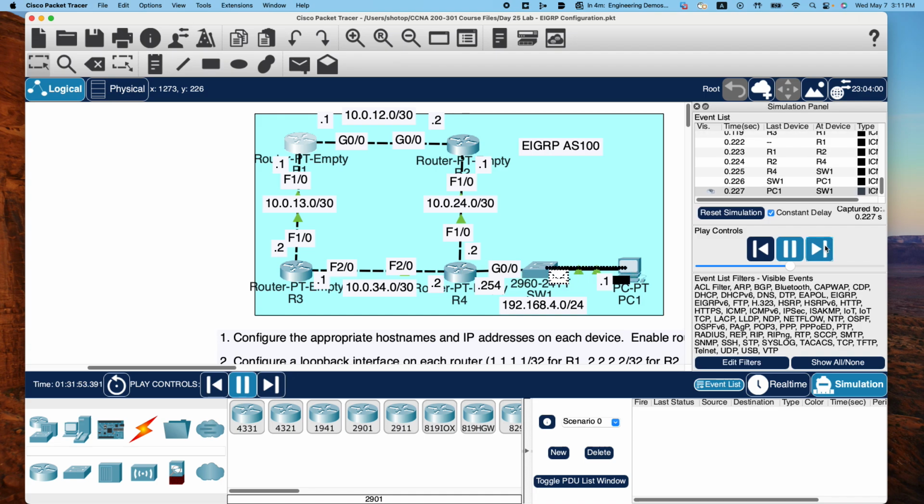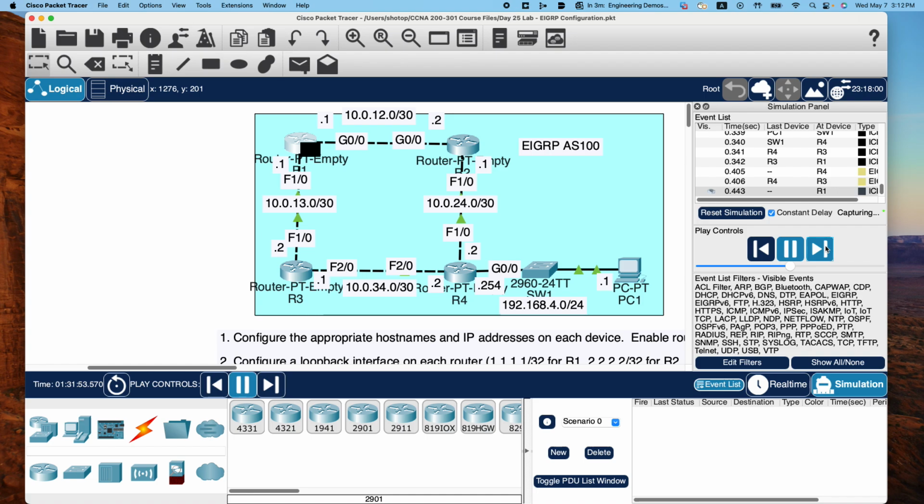When we ping, five ICMP requests and responses are sent, and as they're sent, the first one takes this route through, and the next one takes the next route through that we just enabled via the unequal cost load balancing. So with the simulation mode here, you can see it in practice.